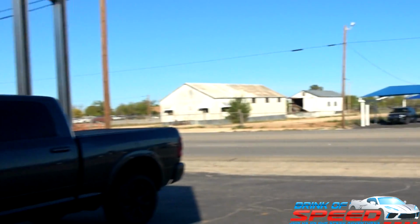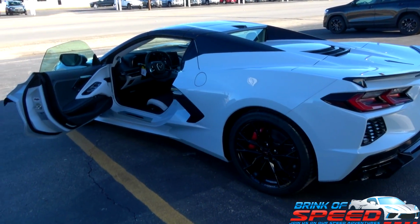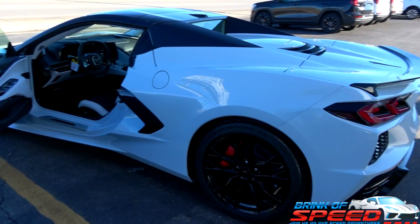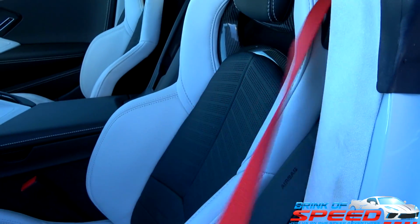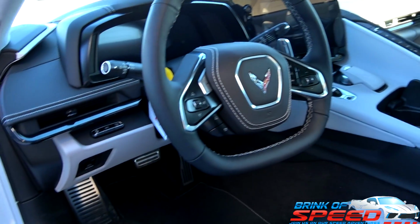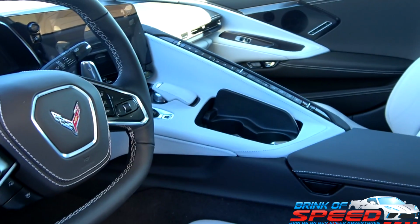Anytime, Mike. Car is awesome. Thank you. It looks a little bit like yours, except it's ceramic matrix gray instead of the pearl white. The two-tone, the way the dash is, it looks incredible. And I didn't show you guys the red seat belts, but it's got red seat belts. And just an unbelievably beautiful interior.